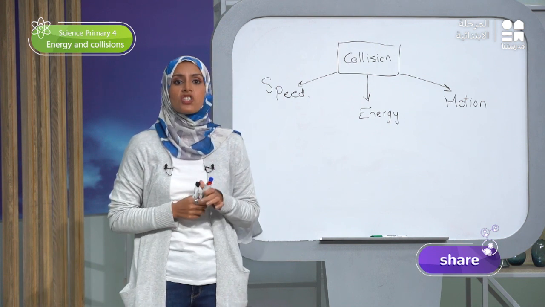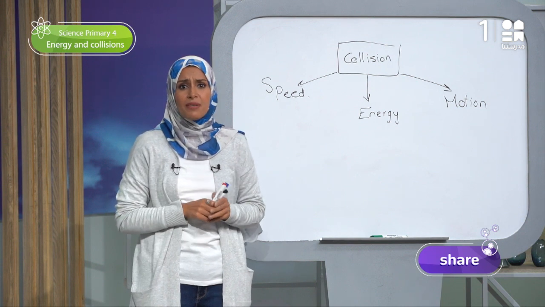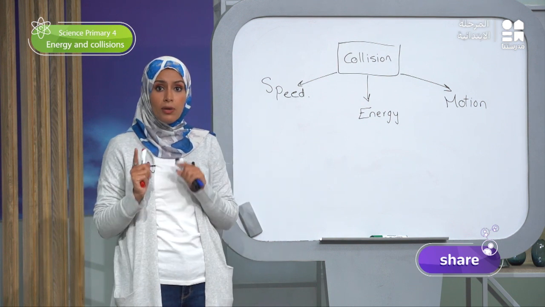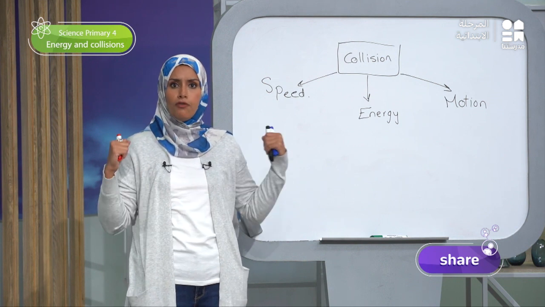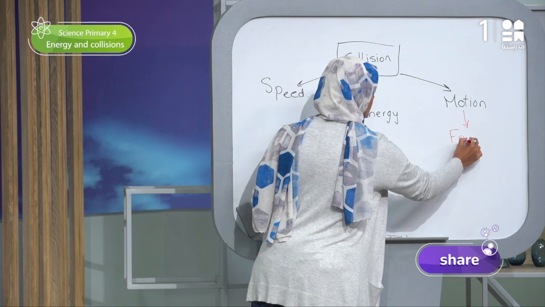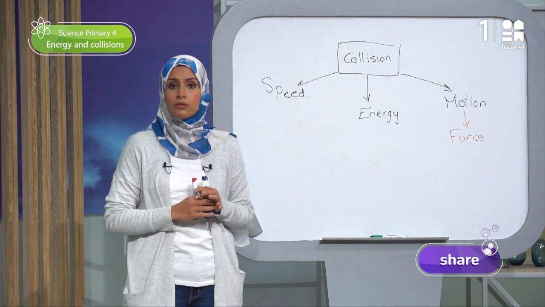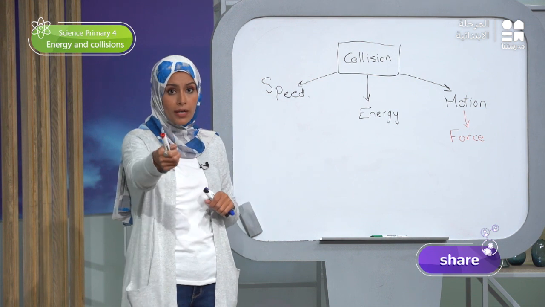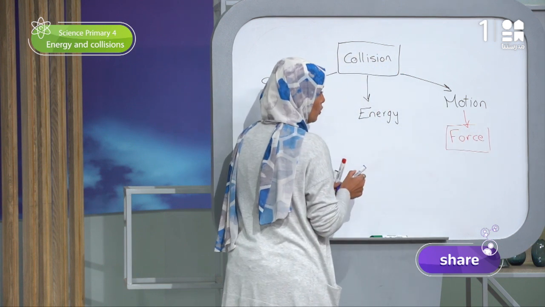In the first concept, starting and stopping, we knew that any object wouldn't move by itself. It must be affected by something. What is it? That's right, by a force. In the first concept we learned that for any object to move, a force must be applied to it. So for the object to move, we need force. Then when this object really moves, what type can this force be? The force can be a pushing or pulling force. So I will draw two words out of force: pushing or pulling.